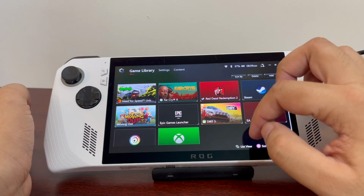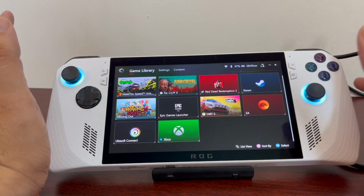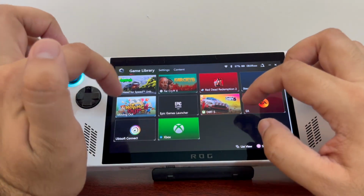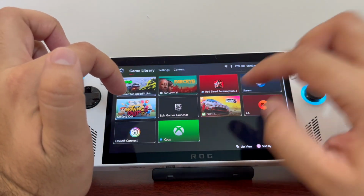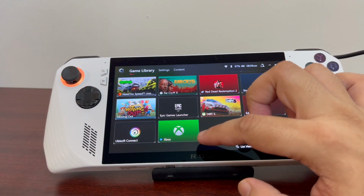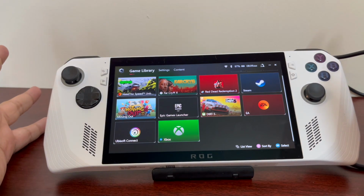Now, the good thing with Windows is you can have Steam, Ubisoft Connect, Epic Launcher, Xbox, EA app, all of this very seamlessly. In fact, you get the Xbox Game Pass with 3 months of free service.